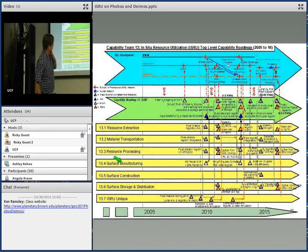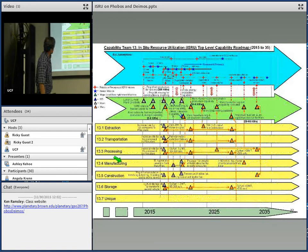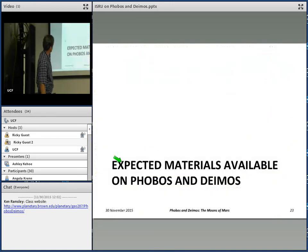We go through a lot of effort in mapping out the schedule. When do all of these technologies have to be developed in order to support different missions? And as far as I know, at the time that I left NASA just a year ago, we hadn't yet done any of this road mapping for a Phobos or Deimos mission to support the surface of Mars. Most of this work has been done for the Moon so far. I just put these up here to give an appreciation for the level of work that we do in mapping this out.